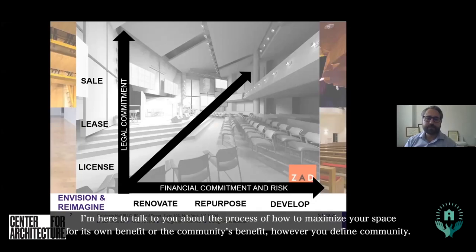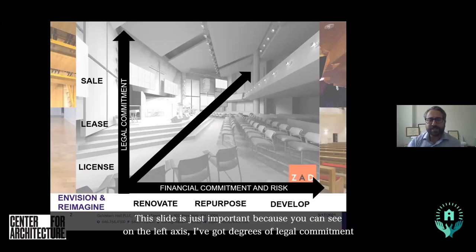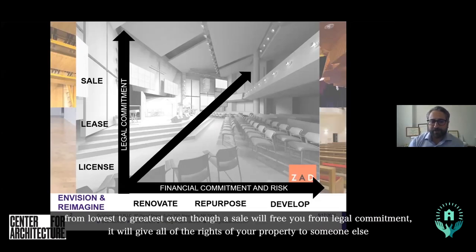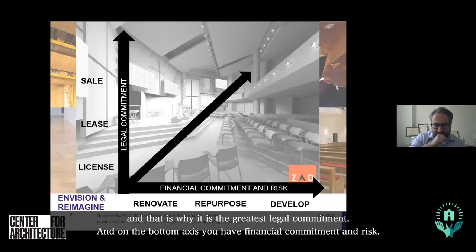Okay, so I'm here to talk to you about the process of how to maximize your space for its own benefit, for the community's benefit, however you define community. And this slide is just important because you can see on the left axis, I've got degrees of legal commitment from lowest to greatest. Even though a sale will free you from legal commitment, it will sort of give all of the rights of your property to someone else. So that's why it's the greatest legal commitment.